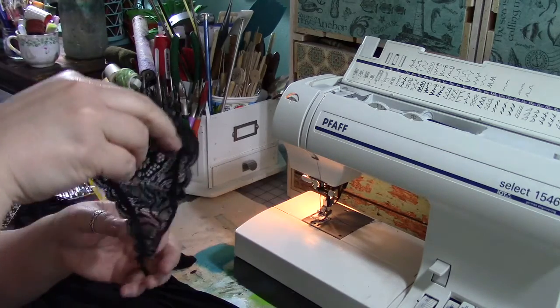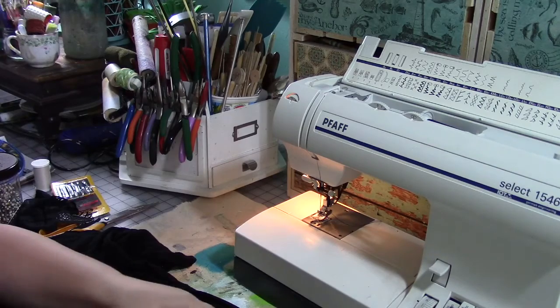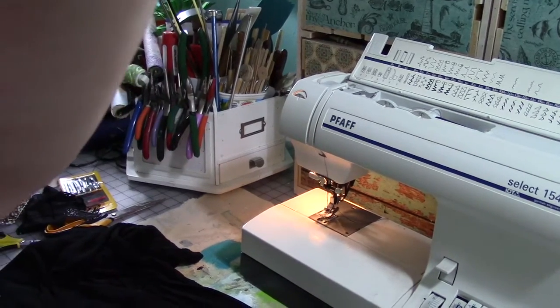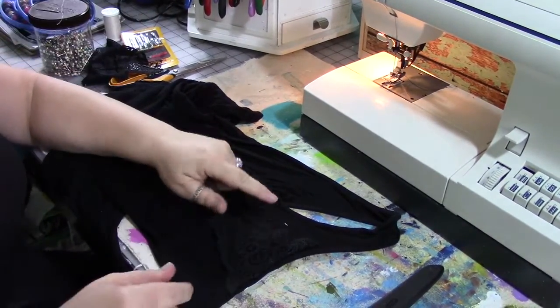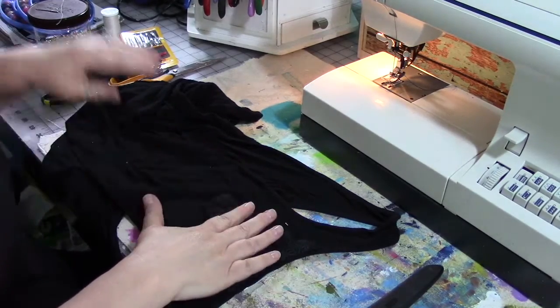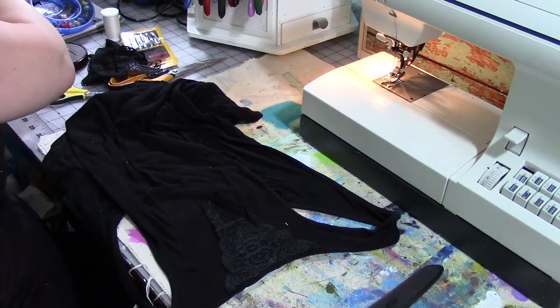So now we have this little piece of lace. I'm going to line it up. Can you see what I'm doing? No, you can't see. There we go. So I'm going to line the piece of lace up here with the back of the shirt. Put a couple pins.